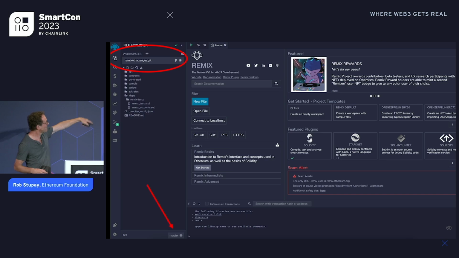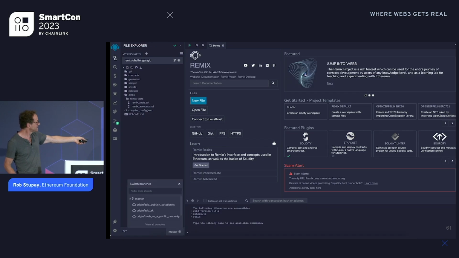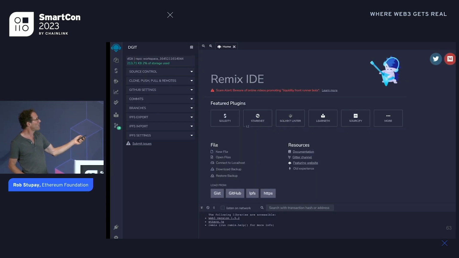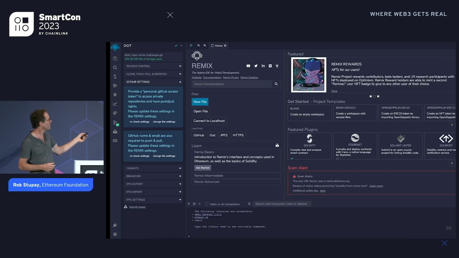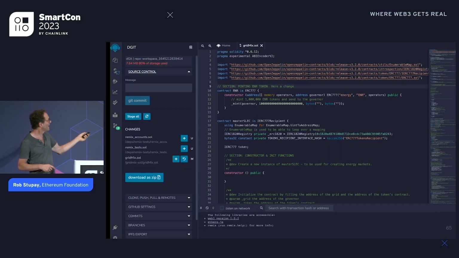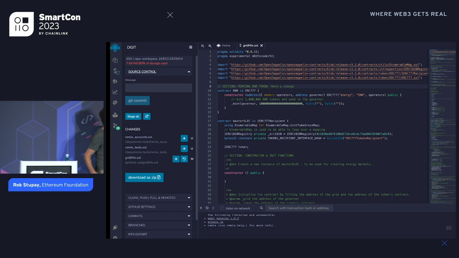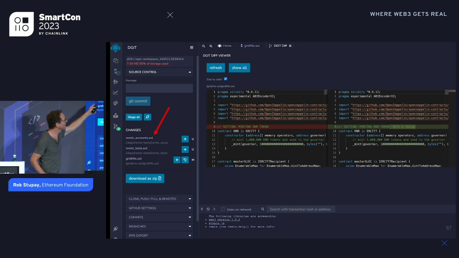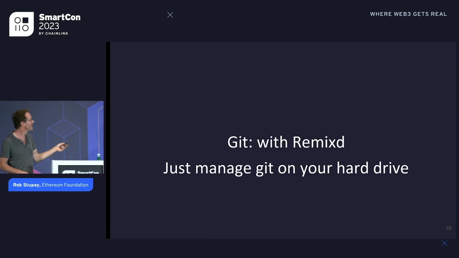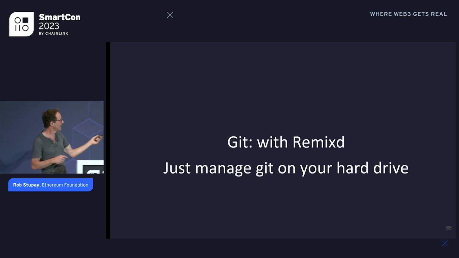So down here at the bottom of the file explorer, when you have a Git initialized repo, is the list of your branches. And it'll pop up down here. And Git operations happen in the dgit plugin. And there's all the basic Git commands, push, pull, whatever. But you got to put your credentials inside the settings panel. And here's a kind of cool one where if you want to see what the changes are, see what the diff is, if you click the name of a file, like here, you can see the diff come up. And yeah, you got that.